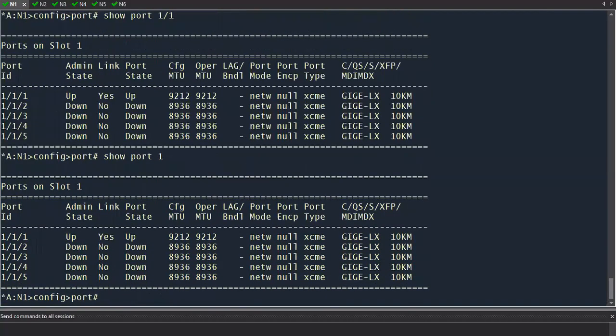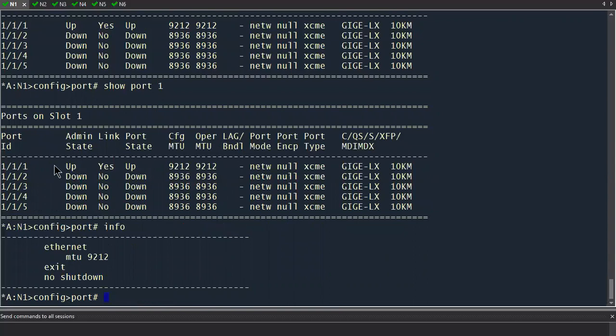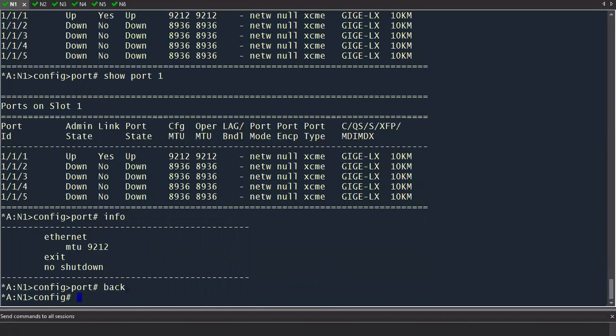Since these virtual SRs aren't extremely dense, we aren't dealing with a 12-slot service router with paired MDAs per slot, we can get away with just the show port 1. As you can see, once again, our port 1/1/1's configuration is to have an Ethernet MTU of 9212 and to be no shut, which it is.